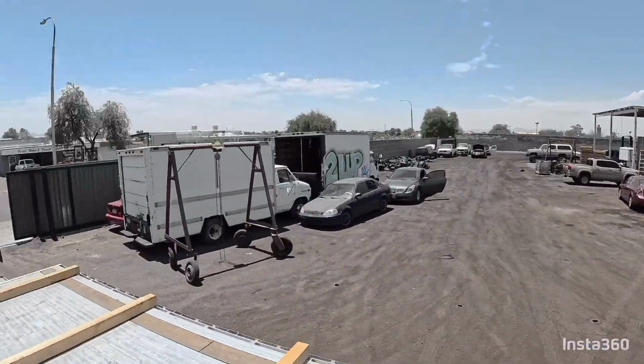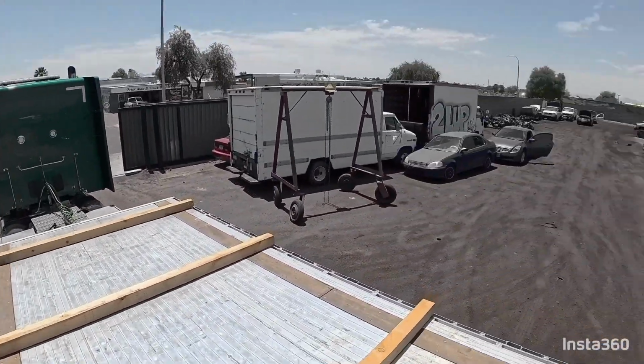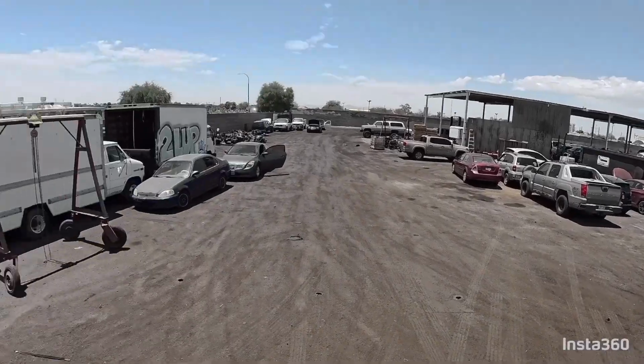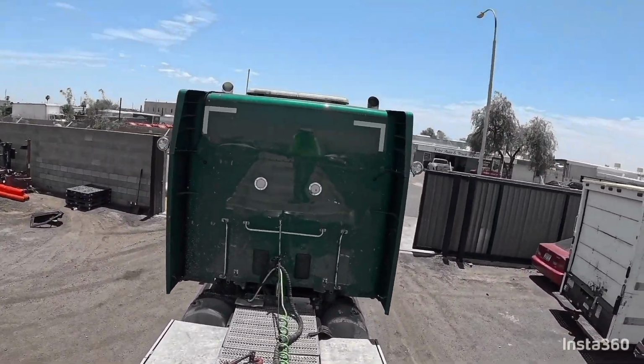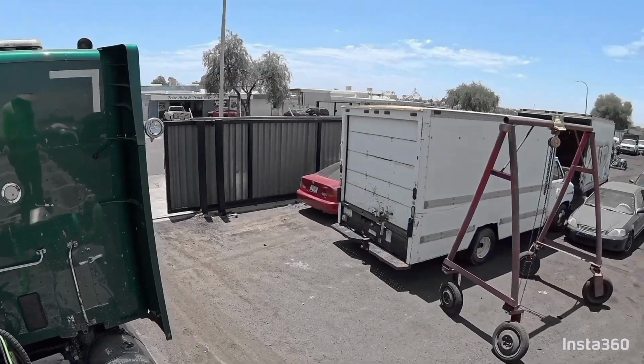You want a little bit of room in the front and a little bit of room in the back, that way you can move back and forward as you need. It goes 3 boards per stack of cars. There'll be 3 stacks.